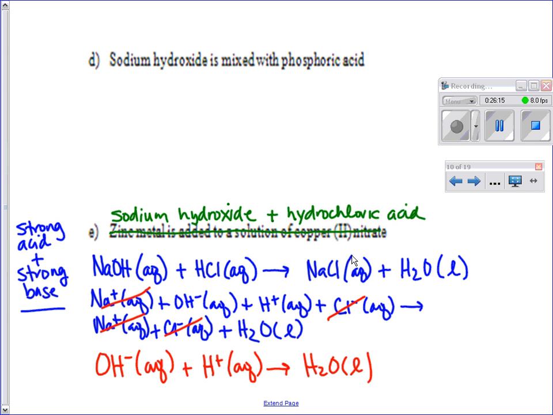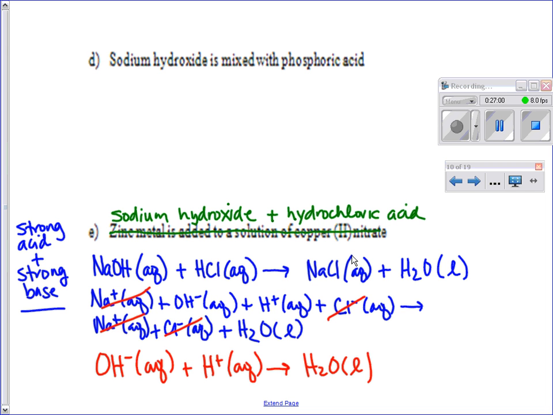Now, here's another thing. This net ionic right here is the net ionic for every single strong acid and strong base reaction on the planet. You could take any strong acid and any strong base, write them out, and that's what you're going to get. Why? Because strong acids and bases dissociate. So those ions are going to all cancel except for whatever is needed to make up the water. So here's a gift to you, which is like a double-edged sword gift. If you recognize your reaction is a strong acid or strong base, and you just go straight to writing that, I'm okay with that. You don't have to show all that work.